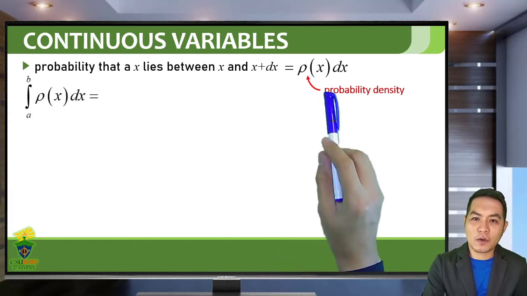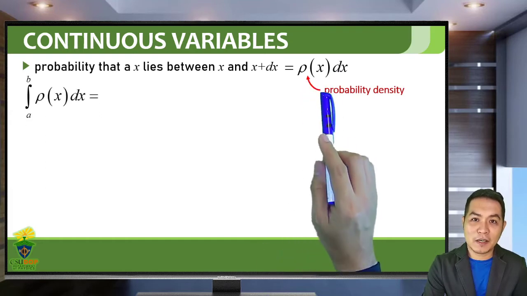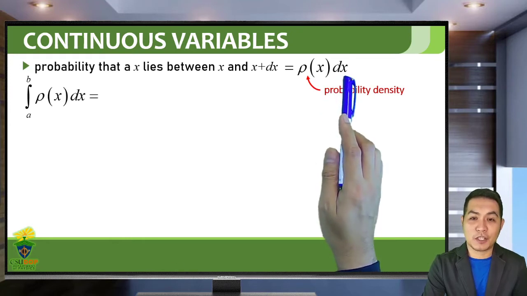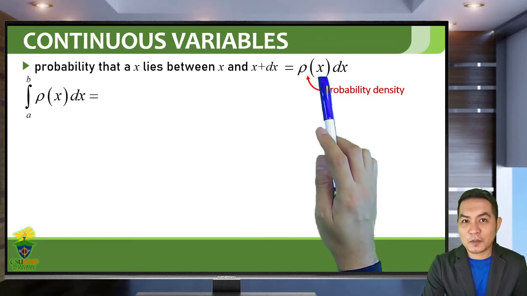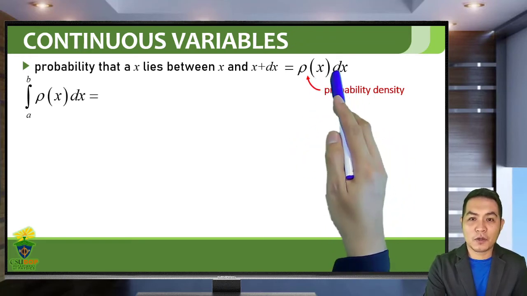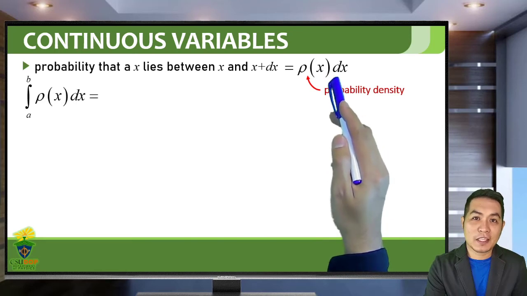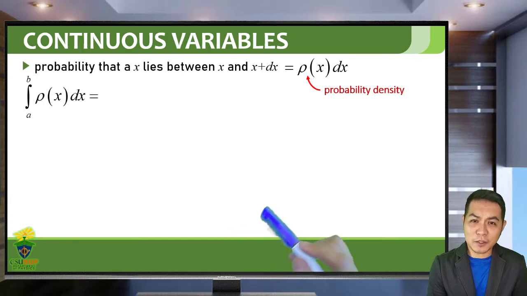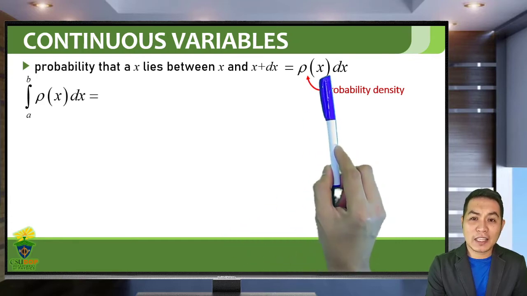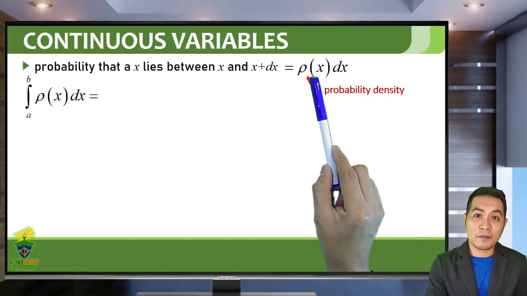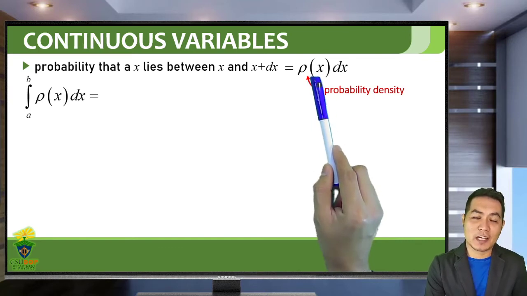By the way, rho here is what we call our probability density, probability per unit measure. In this case, our measure is x, say position. But probability density can also be probability per unit momentum, or probability per unit energy, depending on your differential measure. In our previous lesson, we related the probability density to the absolute value of your wave function squared, absolute value of psi squared, and we will relate that in the next lesson.